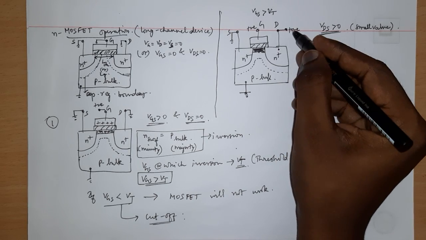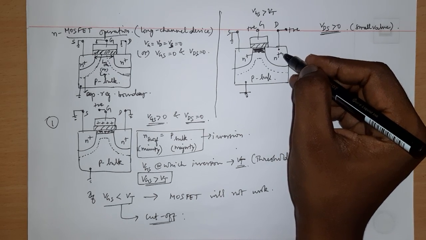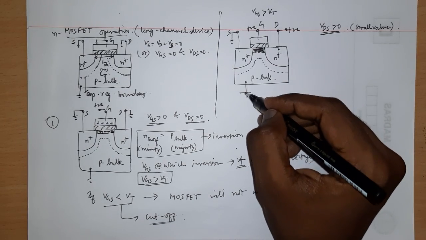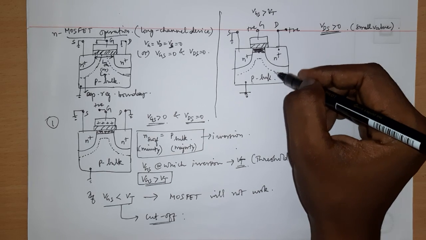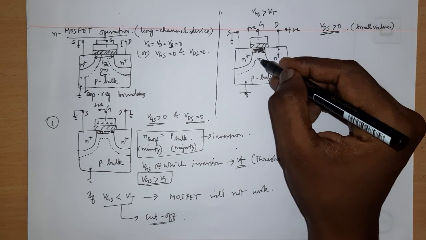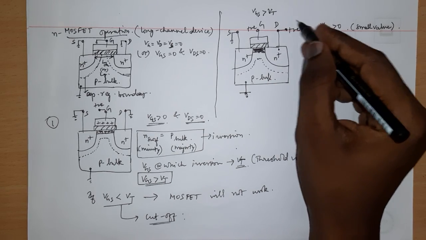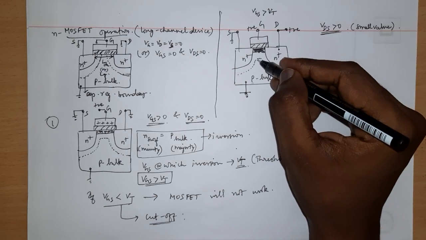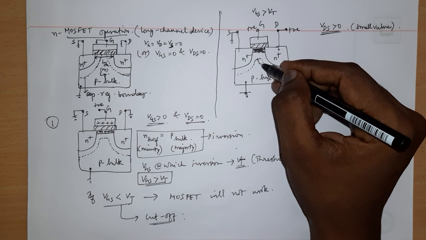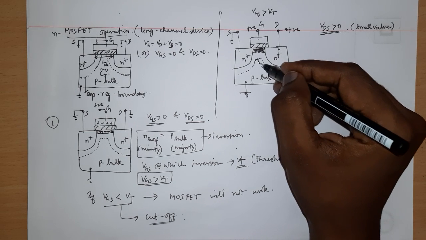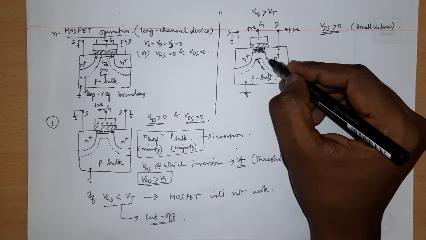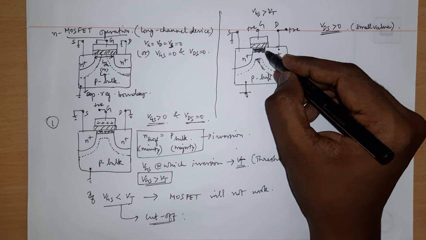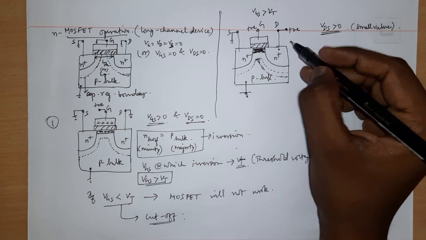So if you apply positive voltage to the drain, what happens? It's N plus, and positive voltage is applied, and this is P where it is grounded. So this is reverse bias, and in reverse bias the depletion region increases, that much we know, and the more you increase the positive voltage here, the more and more the depletion region boundary increases into the bulk. So now there will be an asymmetry. So the depletion region increases like this, it goes on increasing. In other words, I can say with the increase in the depletion region, this inversion charge also will reduce, right?